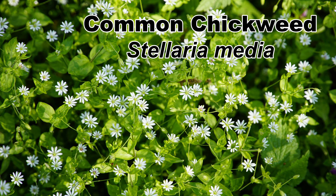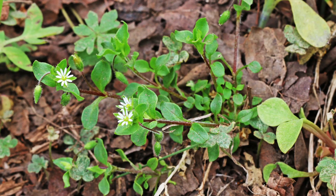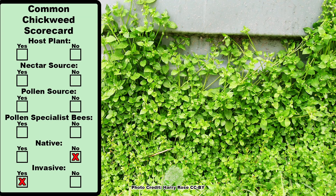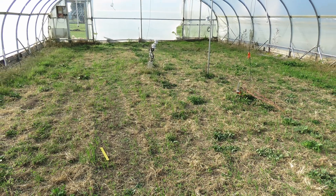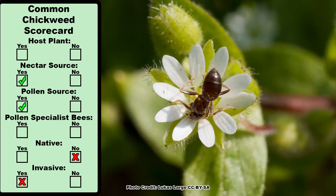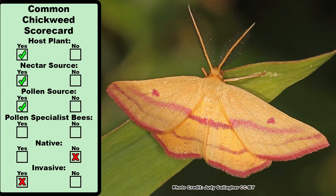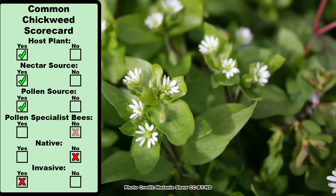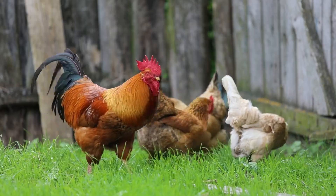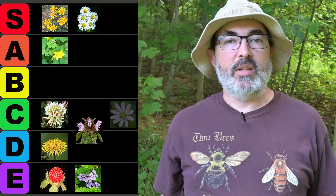We have come to another non-native — common chickweed, Stellaria media. This is a common plant in disturbed areas with high fertility soils and plenty of nitrogen. Although it is non-native and considered invasive in some areas, it is mainly a problem in agricultural fields and gardens due to its love of nitrogen. The small white flowers bloom early and provide nectar and pollen to native bees, honey bees, butterflies, and other pollinators. It is also a host plant for several butterflies and moths, including the chickweed geometer, though pollen specialist bees do not use it. Chickweed is edible and sometimes grown as a salad green, and it is loved by chickens — hence the name. Chickweed has a score similar to white clover and I'm going to put it there in tier C.